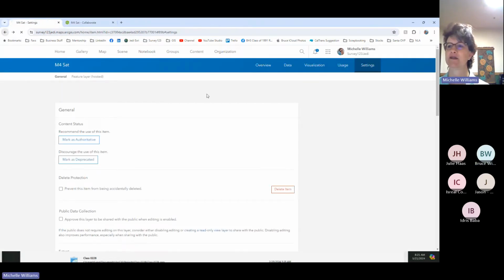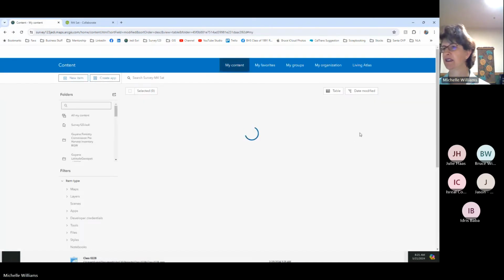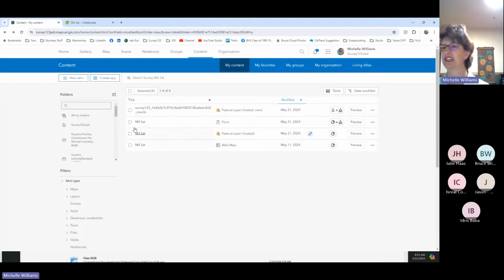And I'm going to go back here one more time and see if I shared my form. Okay, so the form is shared with everyone here, and that's great. Right now, I don't need anything to do with my map, so it says it's public for everybody. That's great. For the most part, we don't really need to worry about that.